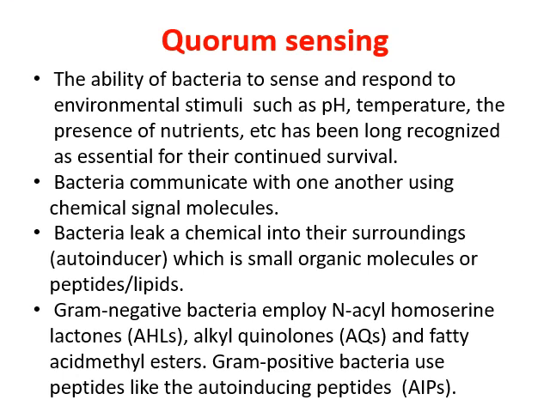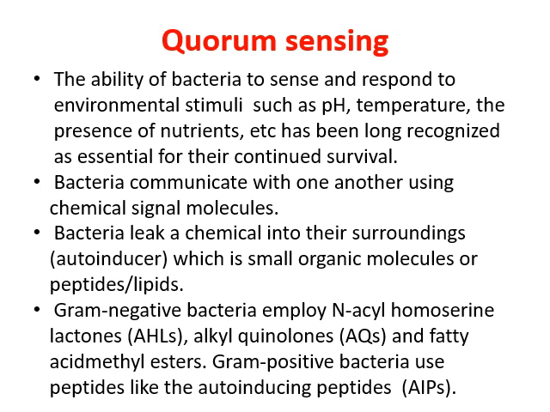As we said before in the biofilm formation, it's very important for the individual cells of the bacteria to communicate together, and we said that this communication is called quorum sensing. So quorum sensing is the ability of bacteria to sense and respond to environmental stimuli such as pH, temperature, presence of nutrients, etc. It has long been recognized as essential for their continued survival.